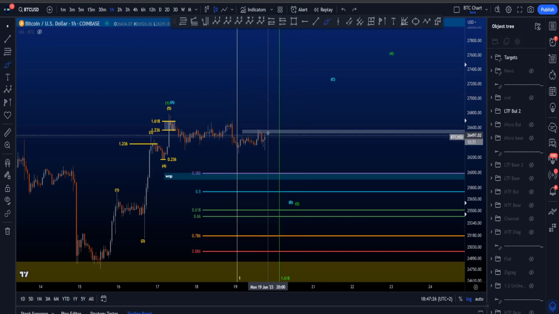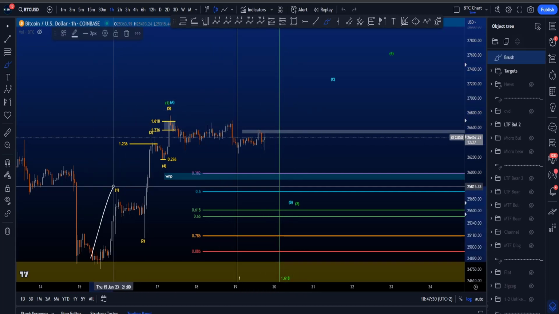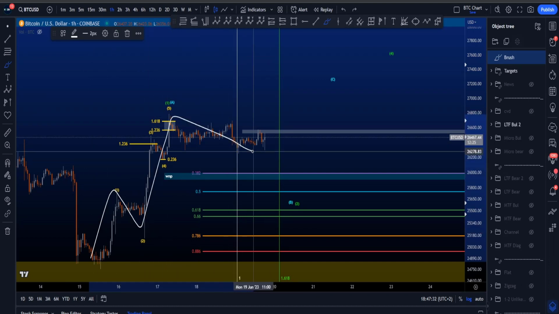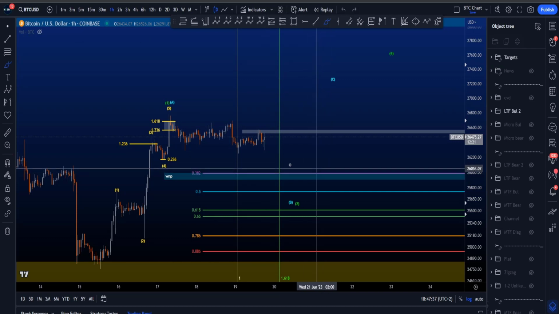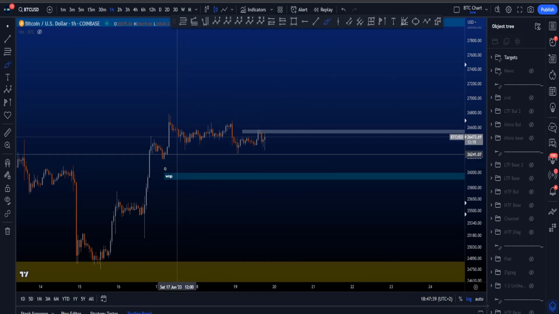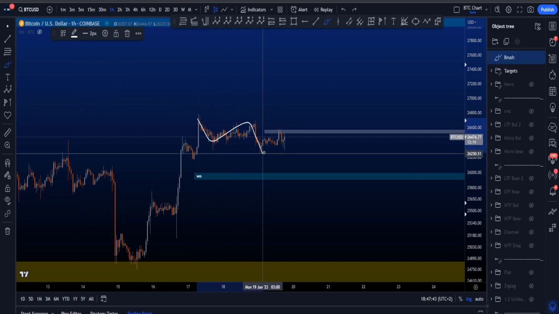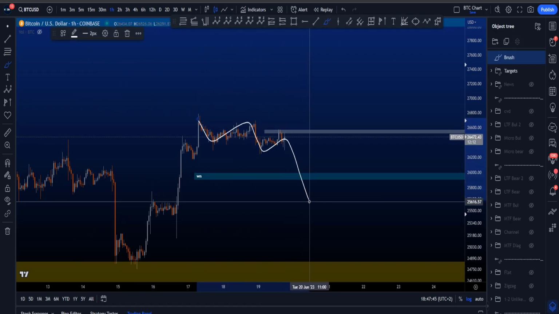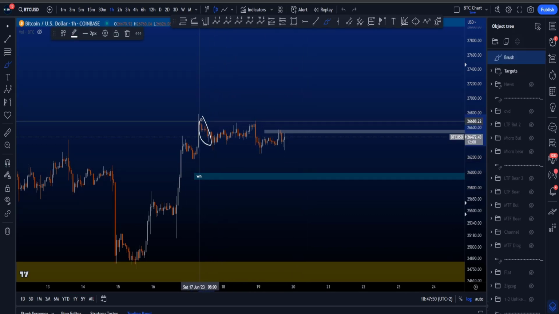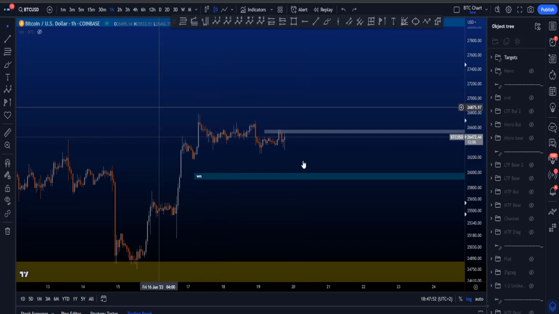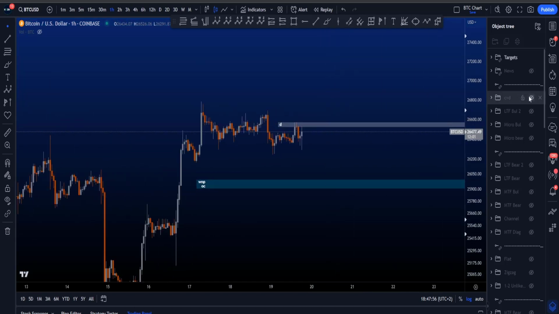If price, however, moves towards the upside over here impulsively, then this can still be the previous scenario in a 1, 2, 3, 4, and then eventually a wave 5, after which we then get a corrective structure. And the more bearish scenario over here is that this is a finished impulsive structure, and we are looking at a 1, 2, 1, 2 for then a bigger 3 to the downside. But that is very alternative, and also it doesn't count very nicely. This being a wave 1 over here to the downside is not something I'm currently looking at, but I do think it is at least important to let you know.